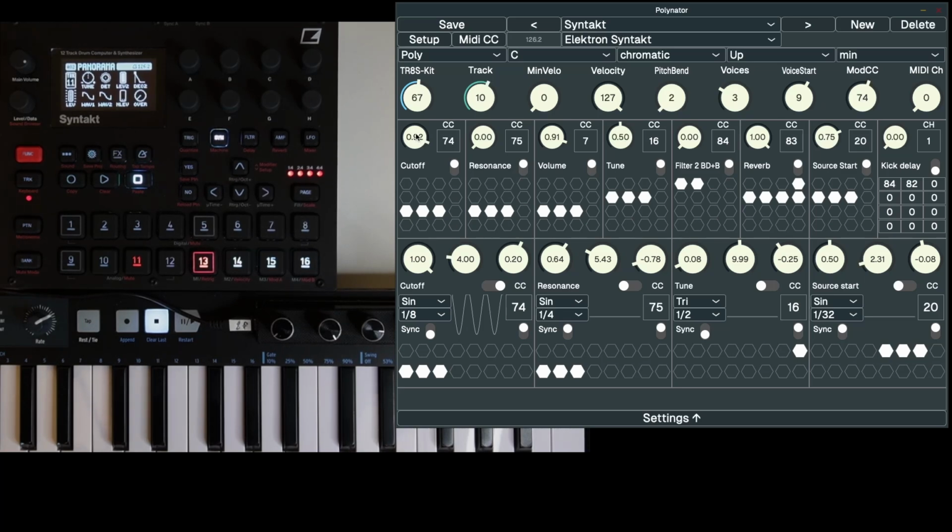Then you can alter the multi-channel effects here. Or as we have shown, you can do this also with the aftertouch.